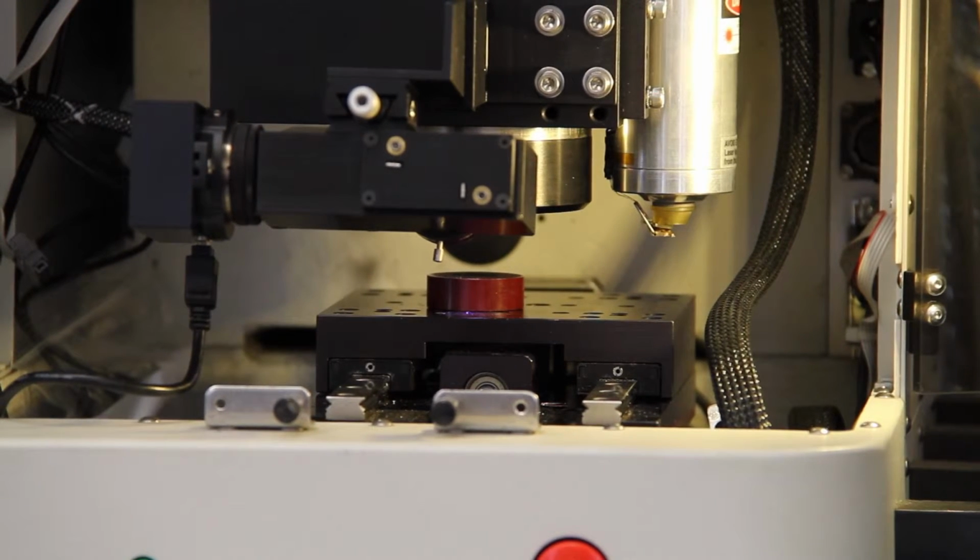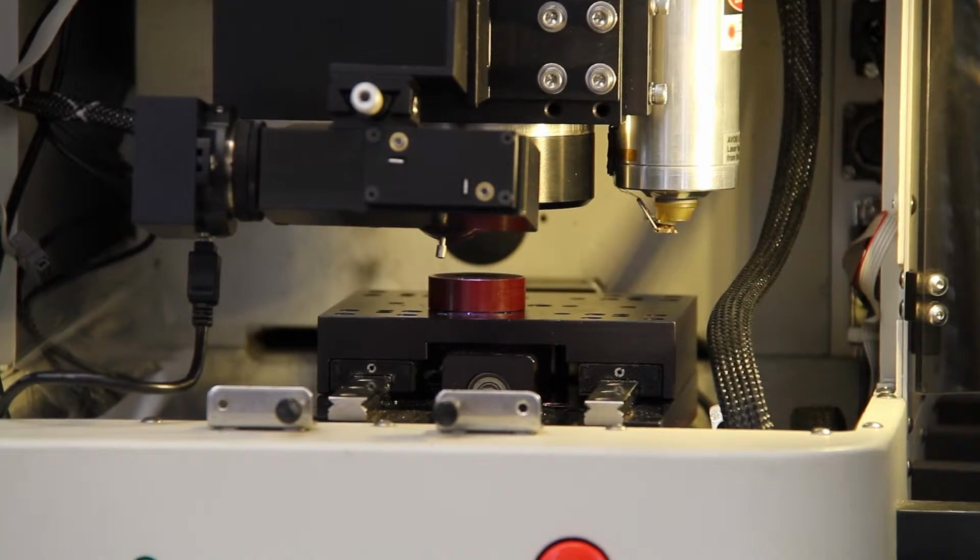Okay, now the test is complete. The carriage will go to its original position from when you started.